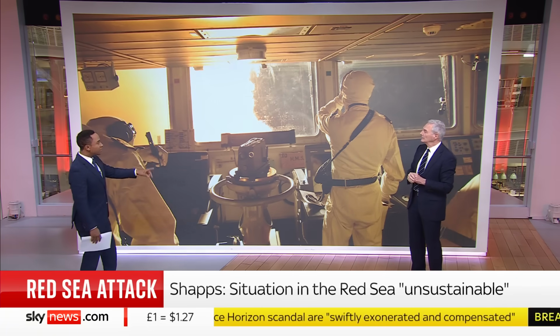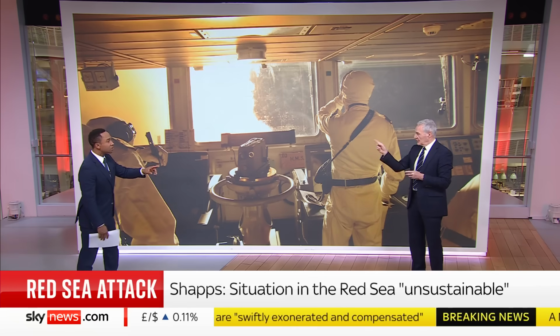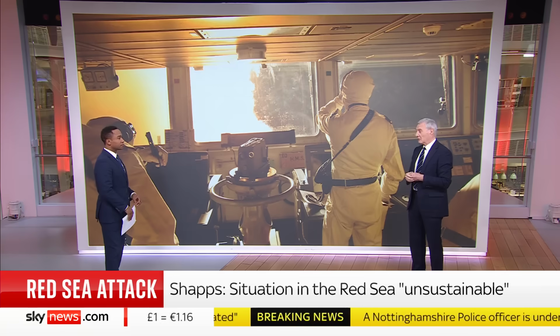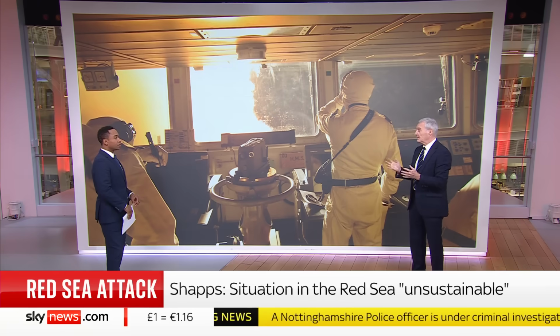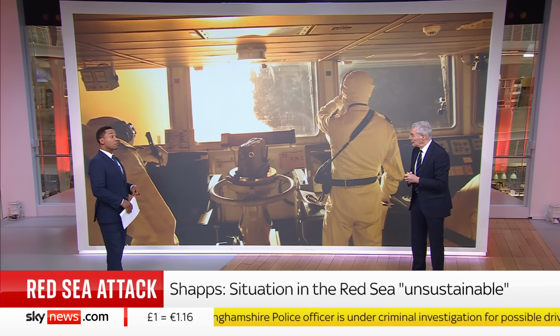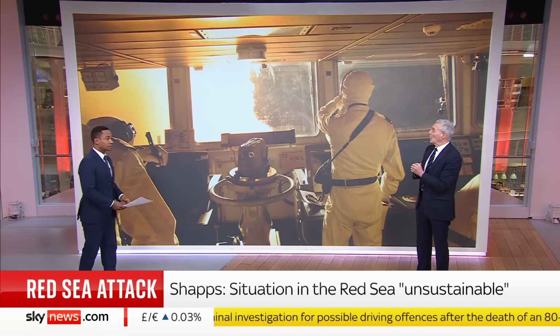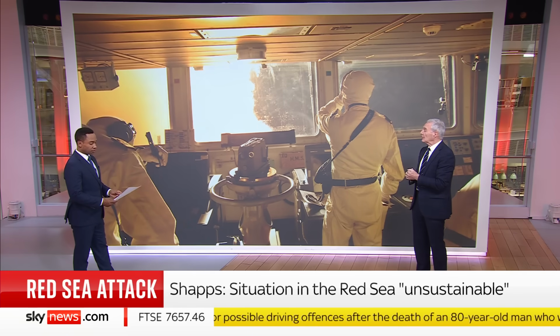And Michael, what kind of weapon are they using against these drones? Sea Viper, which is pretty expensive, but they work, they hit whatever they're pointed at or whatever they're directed to, but they are expensive. They've also got a Sceptre on board as well. More expensive than the drones that are coming in, I presume. Exactly. And you've got to work out whether to bring them down with a Sea Viper or something else.